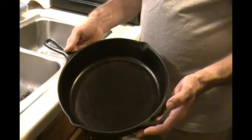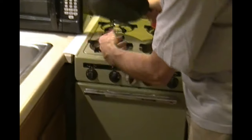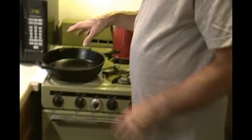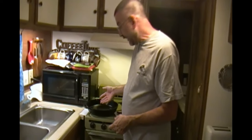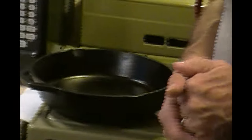I used to do this every single time — put it on a low flame, as low as you can get it, and heat it up for a few minutes to help the oil soak in. A couple of times I walked away and forgot and came back to it smoking, so now I set a kitchen timer for about five minutes so I don't forget. I discovered it really didn't make any difference as long as I oiled it — you don't actually have to heat it every time. I only do that every once in a while now just to kind of bake the seasoning in. Our pans are extremely well seasoned, and every time you cook something greasy without using soap, you're seasoning it again.